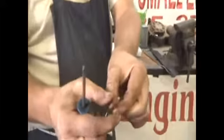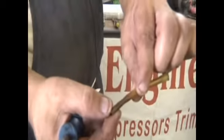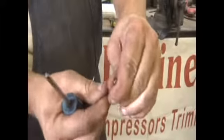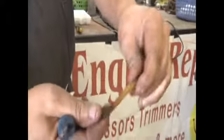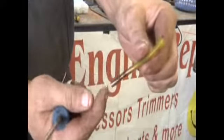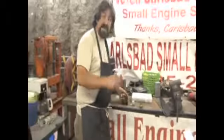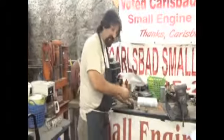If you notice this one, the heat from the engine and also the fuel has made this part of the tube very, very brittle, very hard. And you know, that needs to be replaced. So to make it easy, I went ahead and pulled a few of these off. Come on over here for a second.